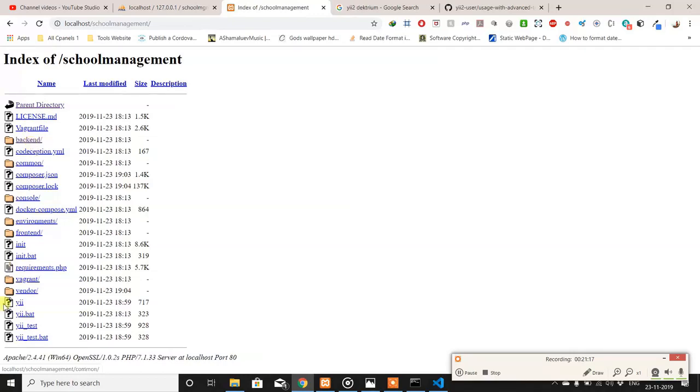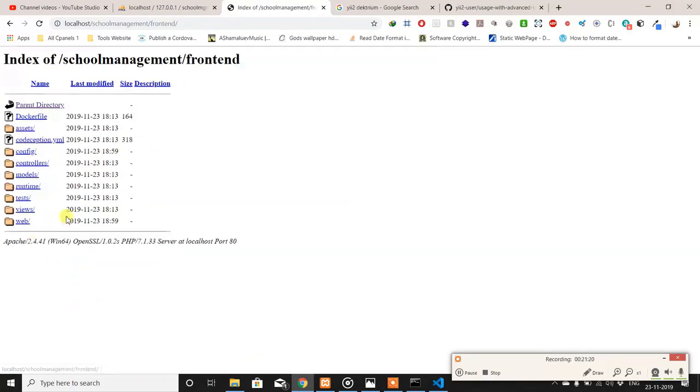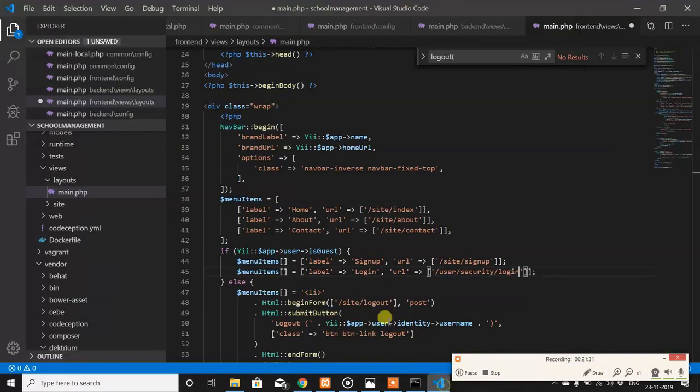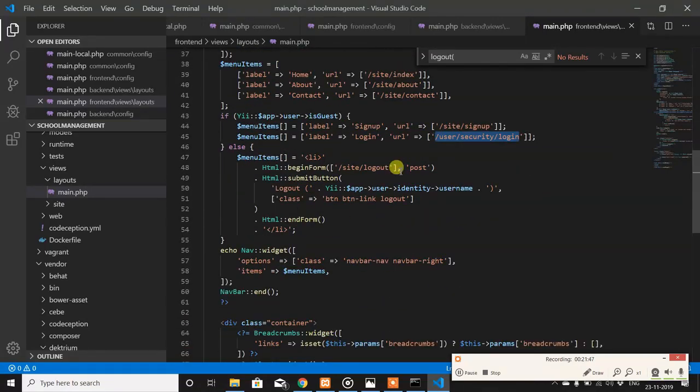Let me see. We were still in backend. We just now moved to front end. Now in web. Okay, this is the web view and login. Okay, still it is old, so I have to change it here. Yes, I need to save login. Control S. I just use this. Yeah, this is the sign in login. Might be there is a logout option. Yes, here we can make that logout also. Change it.